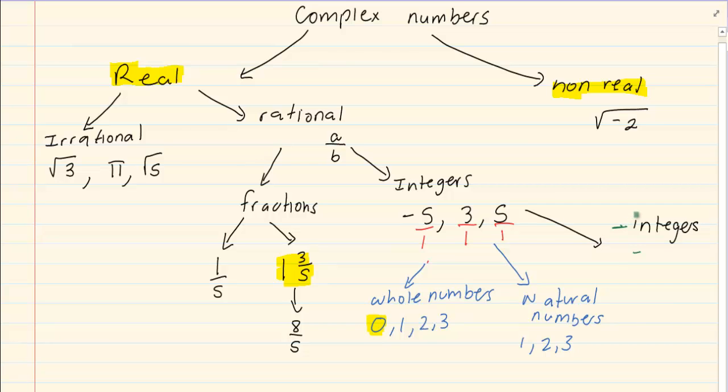Then we get negative integers. Now negative integers is what we call negative 3, negative 5, negative 7. What is important to realize is that these numbers are all whole numbers. It's not negative 3.5, or negative 3.2, or negative 3.1. It is a whole number.